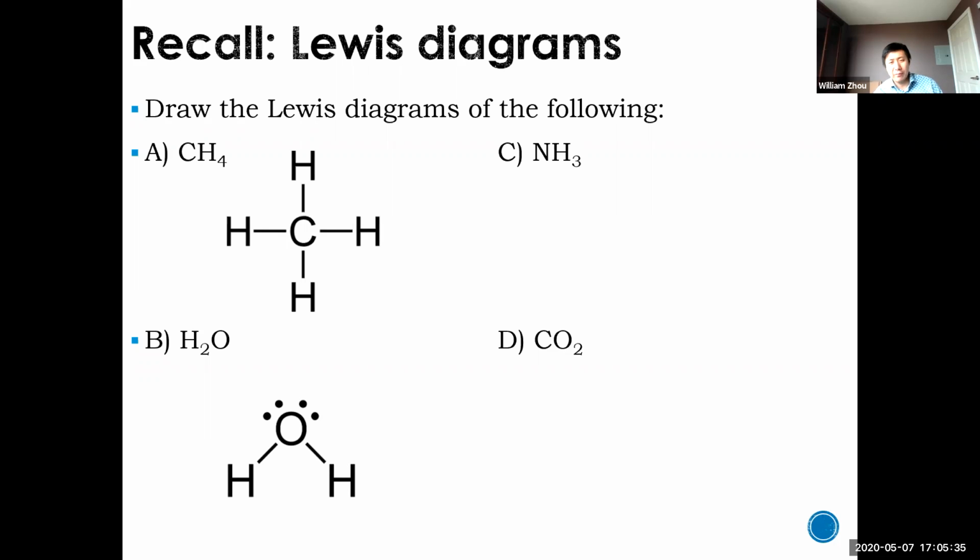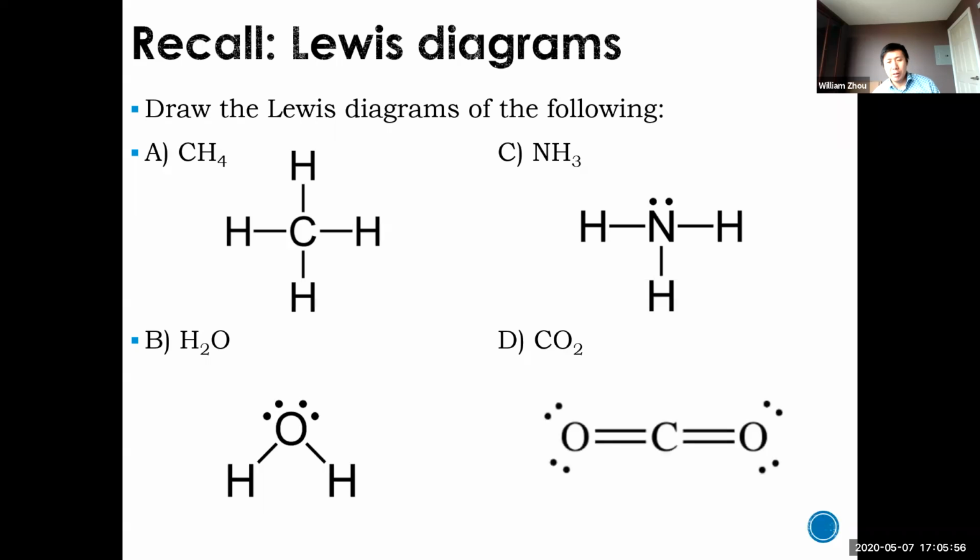The third one, you have ammonia. You should have something like that. So you have a T-shaped structure, and the lone pair on top of the nitrogen will repel the bonds to the bottom. So you can't draw this with 120 degrees. And finally, carbon dioxide is a linear molecule with 2 double bonds on the carbon, and the carbon doesn't have any lone pairs. So make sure you have all 4 of these correct. These are the rudimentary Lewis diagrams, and we're going to be using these and converting them into VSEPR.